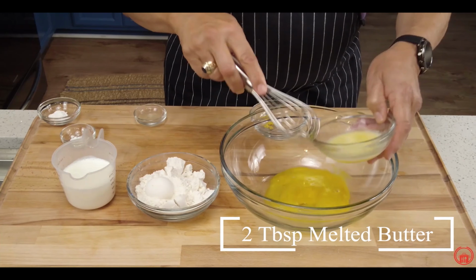And one last. Okay, there are our egg whites. I am now going to take the egg whites and put them in my refrigerator because they should be chilled when we beat them up.